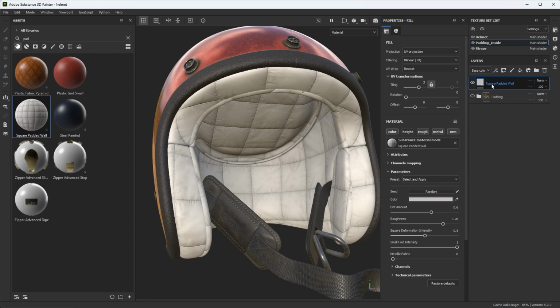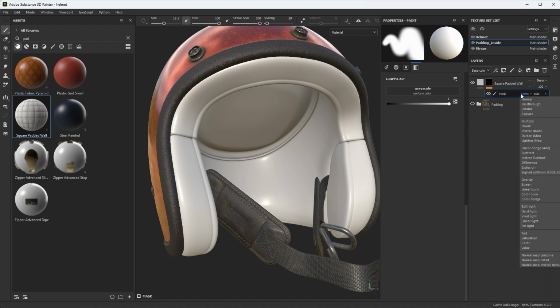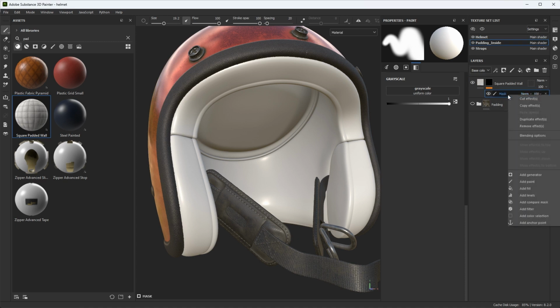What I'm going to do is come over to the layer and create a black mask. For the mask, I like to jump in here and use a paint effect. I always use a paint effect instead of painting directly into the mask. Number one is because I'm able to give this a name. For example, I could say, this is my mask. I can turn it on and off. I have some blending modes I can use, layer opacity. I can copy and paste this effect and so on and so forth. It just makes it really easy to keep this as non-destructive as I can. So I have my mask.